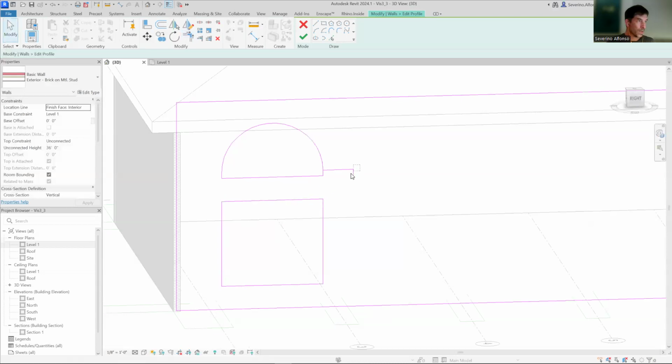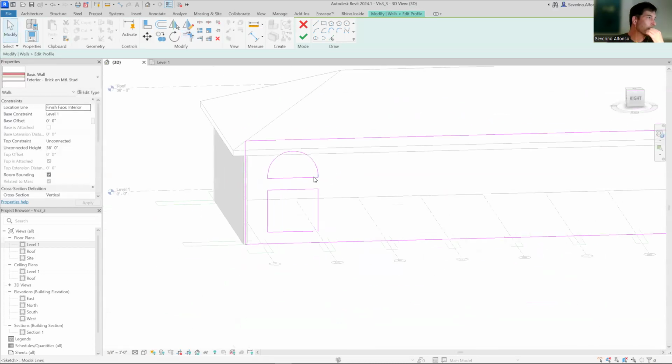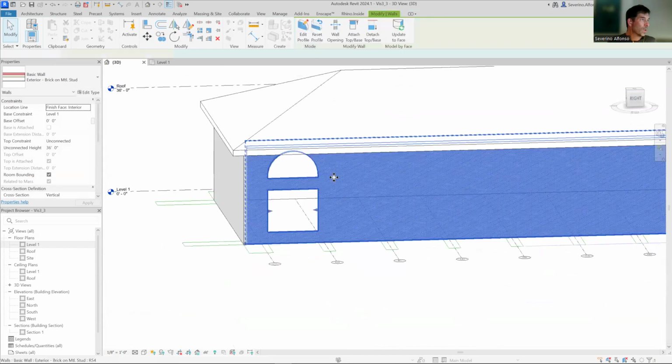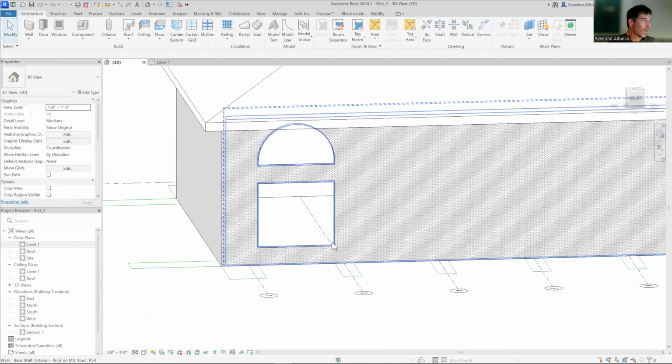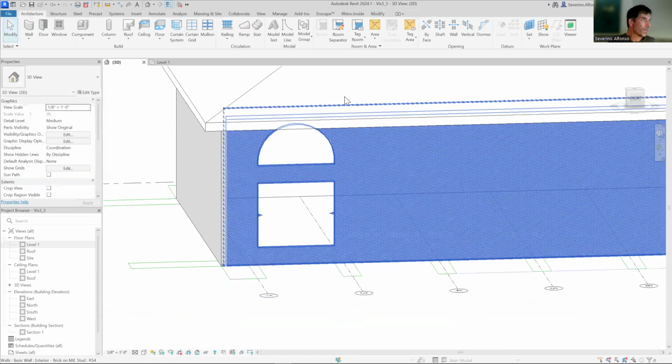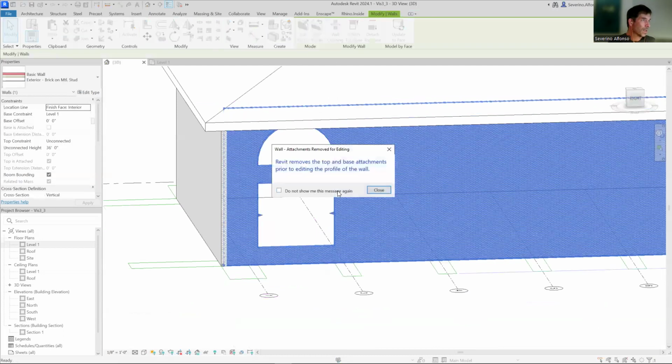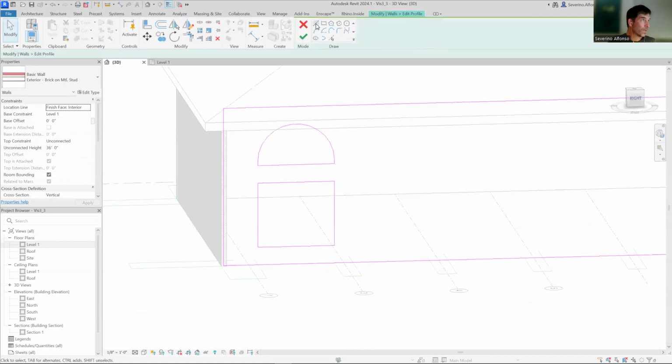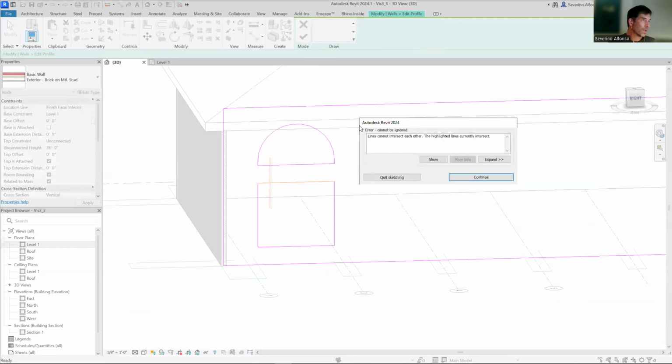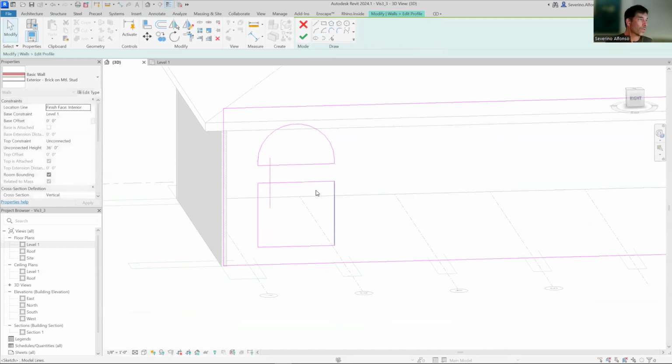And delete those guys. To edit this properly, you need to make sure you always have a polyline inside of the polyline of the wall. So things like, let me say, do not show this message. Things like this, if I create a line here somehow, and I say try, well, that's not going to work. It's going to say it's not a closed polyline within a polyline. So you say, yes, of course, continue, delete that one. It typically shows you where the mistakes are as well. So it's a good idea to do that.